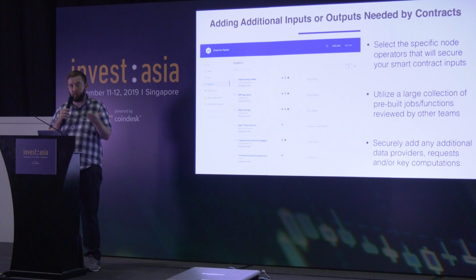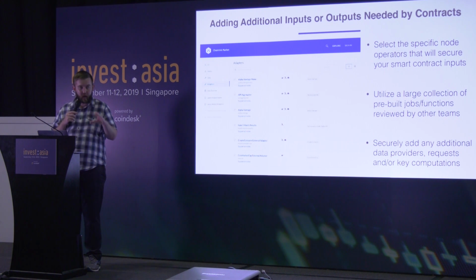The other part of it is if you build an adapter and you put it in this community, people are going to look at it, especially if other people want to use it. So there's also a capacity to have a cumulative effect, from the fact that people do need all of these inputs and outputs, and they do need and want them reviewed for security.